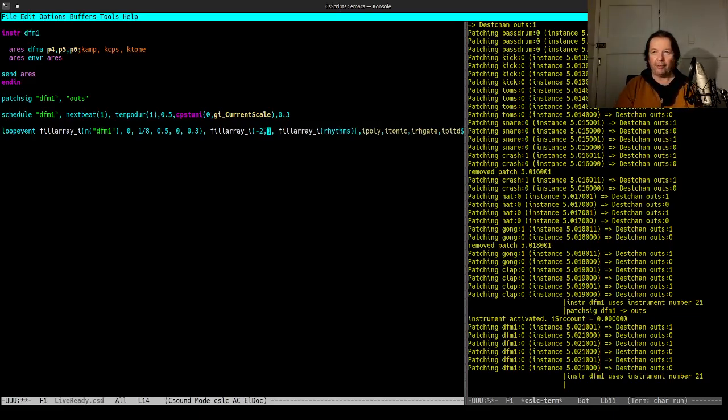We give it another array of pitches, -2 and 0. 0 in this case is middle C, and by default we're in a major scale, so it's actually going to be a minor triad, A and C.